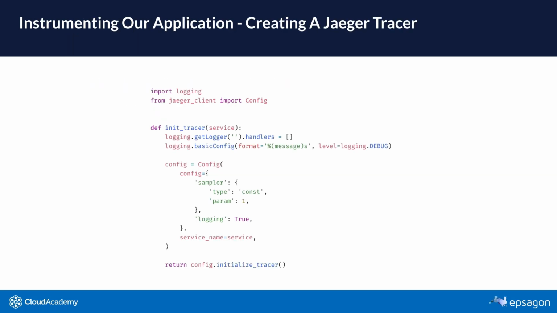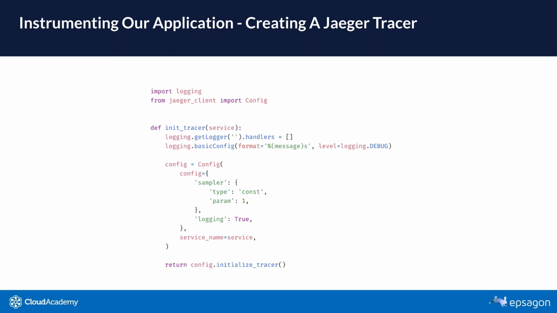So how it's going to look in terms of initiating the tracer. The configuration is pretty simple. We have a sampler, and you can configure the sampler for how many messages you want to send, for example, what percentage of the messages being processed right now you want to send to the tracer, and just a service name. You initialize the tracer, and that's it on that side.